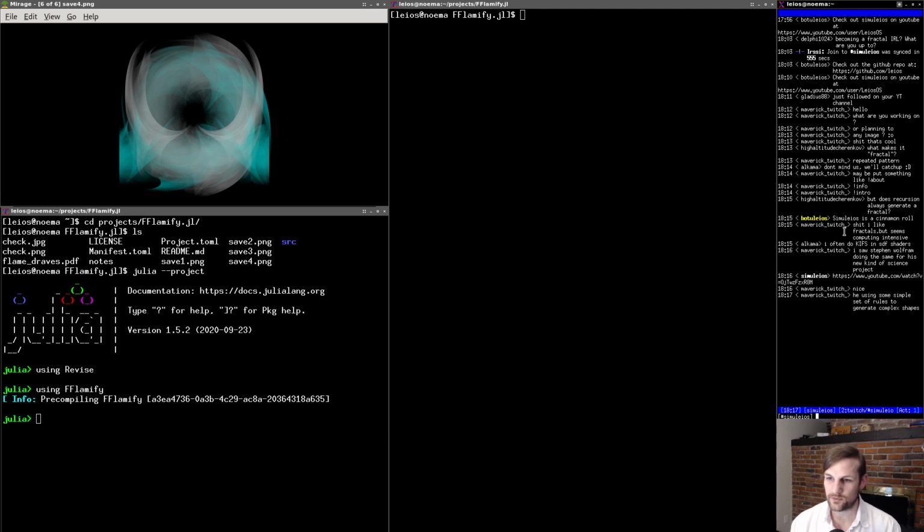He used some simple set of rules to generate complex shapes. Right. It's kind of a similar notion, but honestly, I wouldn't compare anything that we're doing here to anything Stephen Wolfram is doing. Not because what we're doing here is way below Wolfram or anything. It's just that he's looking at a fundamentally different beast, I think, than what we're looking at here. Here, what we're doing is actually still genuinely new research. It's stuff that no one's done before, but that doesn't mean that it's at the same level, you know? So we'll see.